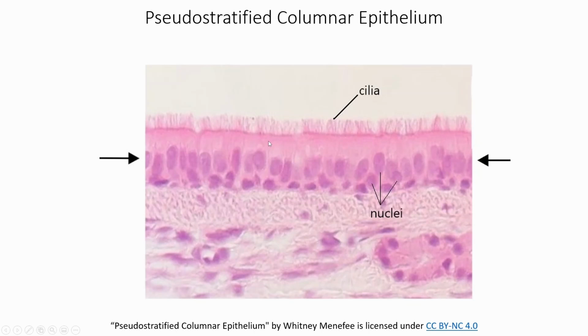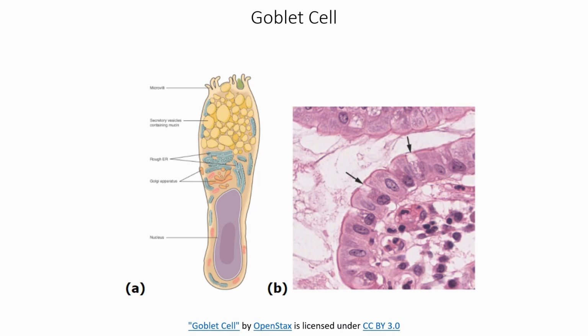In this case, we do see cilia as well, so we could say this is a ciliated pseudostratified columnar epithelium if we want to add more into the name. And this would just be something like, if we're talking about the trachea, that's used to sweep mucus around. What we see too, especially if we're looking at the trachea, along with the pseudostratified columnar epithelium, and the reason why it's pseudostratified, why they don't all mesh up so evenly, is because of these goblet cells that are hanging out in between them.